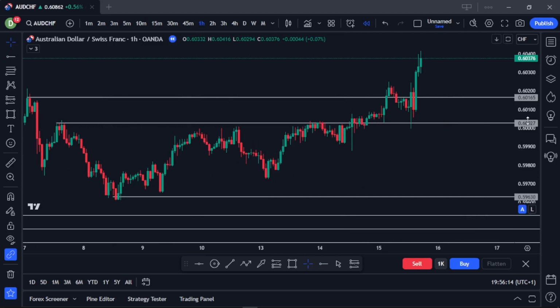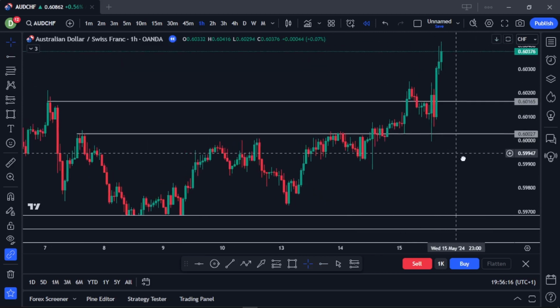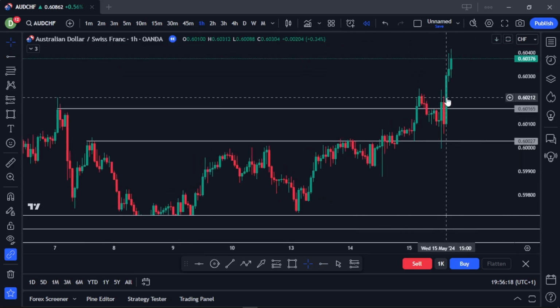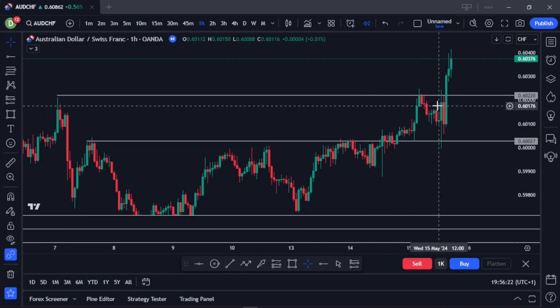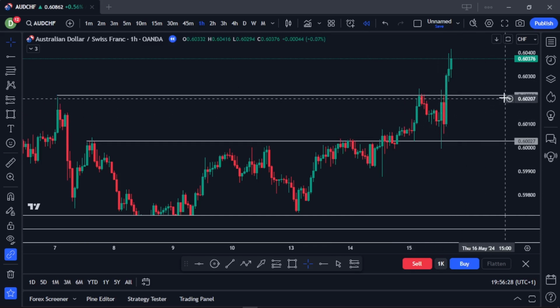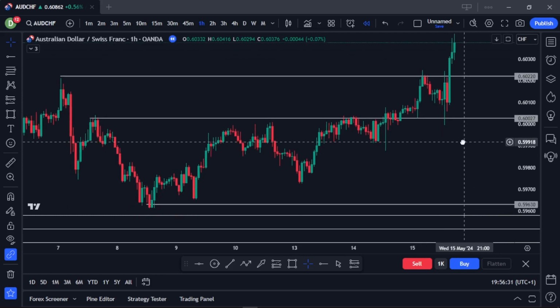So if you look at this market in general, the market was simply ranging, and it has now broken out of this ranging area. Let me just take it from the week. You can see that the market just broke out of this ranging area right now. So now remember what we said about pullbacks. Pullbacks are areas where the market comes back to retest previous key levels in the market. And you should be looking for pullbacks only when the market is fully trending in a particular direction.